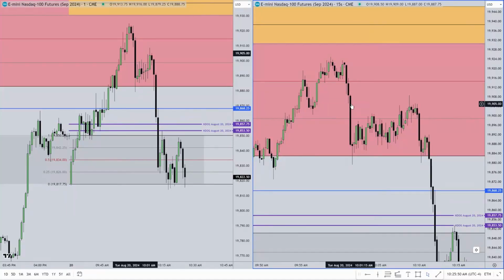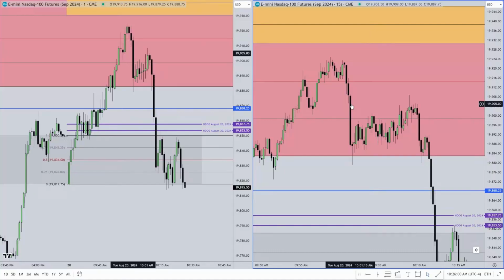I teach my students, and I'm teaching my children, to think about taking partials before moving your stop loss. Because number one, it rewards you for doing the right things. You've held on to the trade to that point. You have a profitable partial. That means if you put your stop loss to cover costs at that point, theoretically, you don't have any chance of losing money. That's a huge paradigm shift for someone that's developing as a trader.